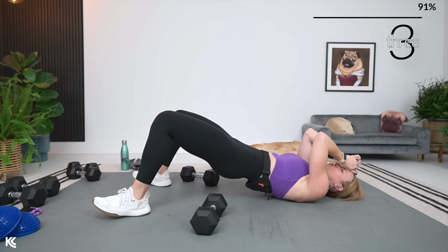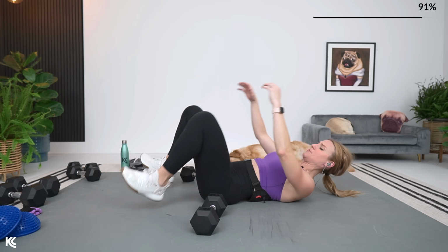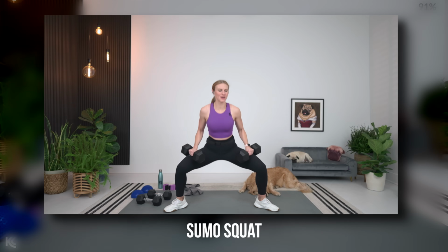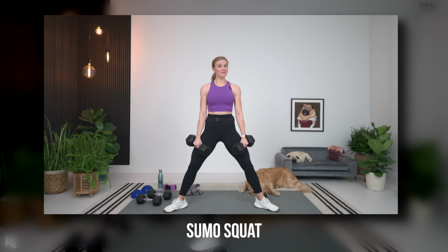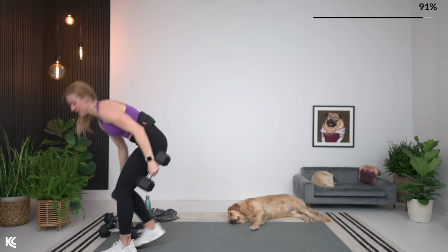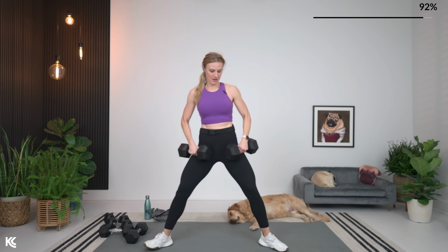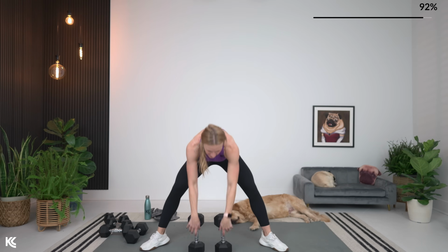Here it is. 3, 2, 1. Oh, we bring it up to the top. Last and final push. We have got those sumo squats. Grabbing those heavy weights. Finish strong, because this is it. 1 minute and 45 seconds of work. Take the legs out. We go in 10.